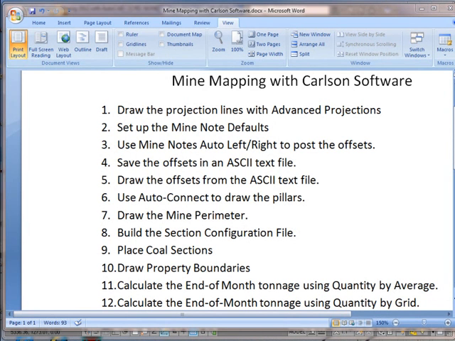Use AutoConnect to draw the mine pillars, draw the perimeter along the outside of the panel with that function, build the section configuration file, place the coal sections, we'll draw property boundaries and tag them, and we'll calculate the end of the month tonnage using quantity by average and quantity by grid methods.